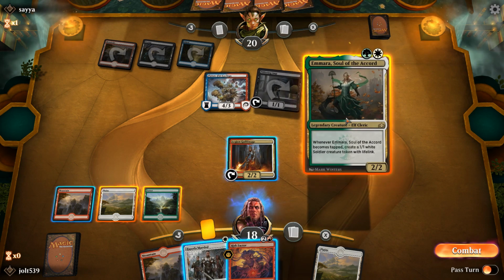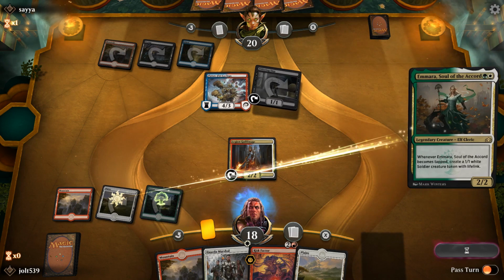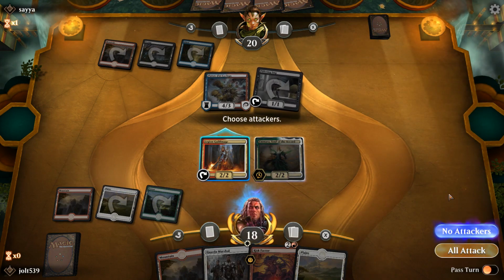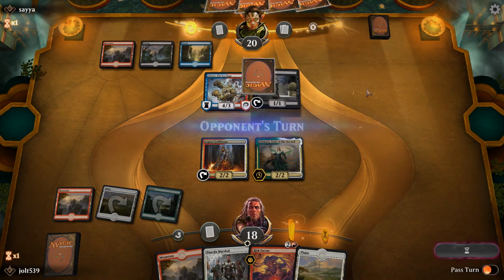And yeah, let's get down Amara. I think I like that. So we can go for Marshall next turn. That'll allow us to go for Browbeat. Do we want to swing in for 2? No. We'll just pass the turn to our opponent.